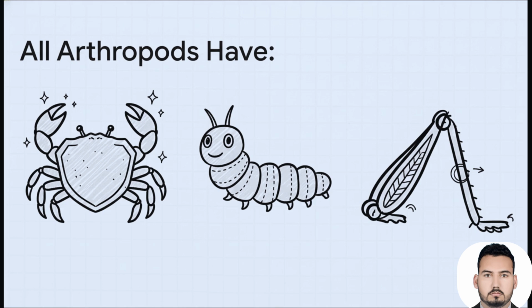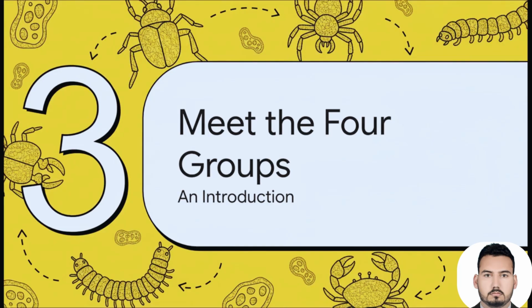So here it is, the universal toolkit that every single arthropod carries. You gotta remember three rules. First, they all have a hard exoskeleton for armor. Second, their body is built from different segments. And third, they've got those signature jointed limbs. Every single one of them, from a tiny ant to a giant lobster, has all three. No exceptions. So you take that basic three-part blueprint, and what do you get? An absolutely incredible explosion of diversity.